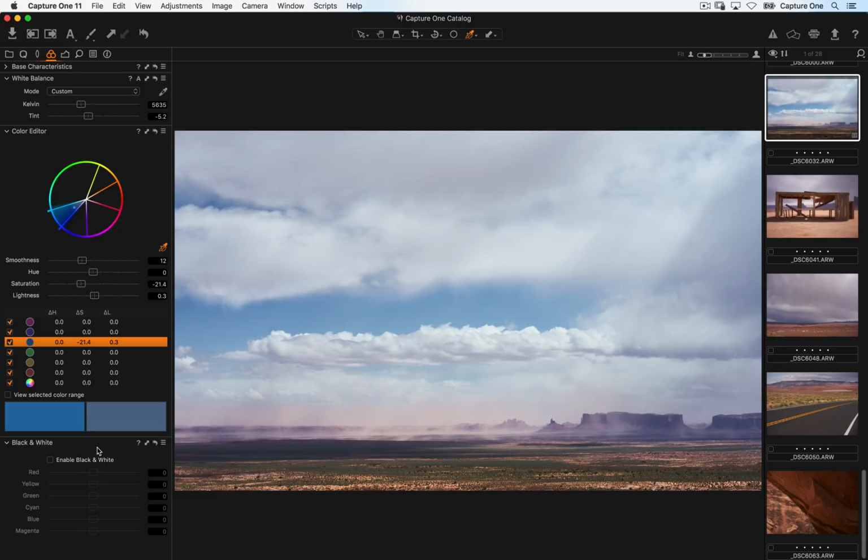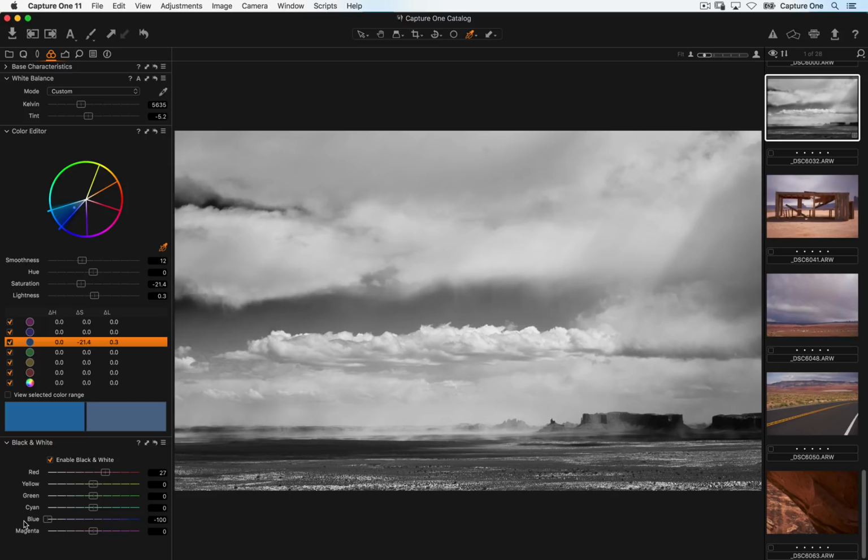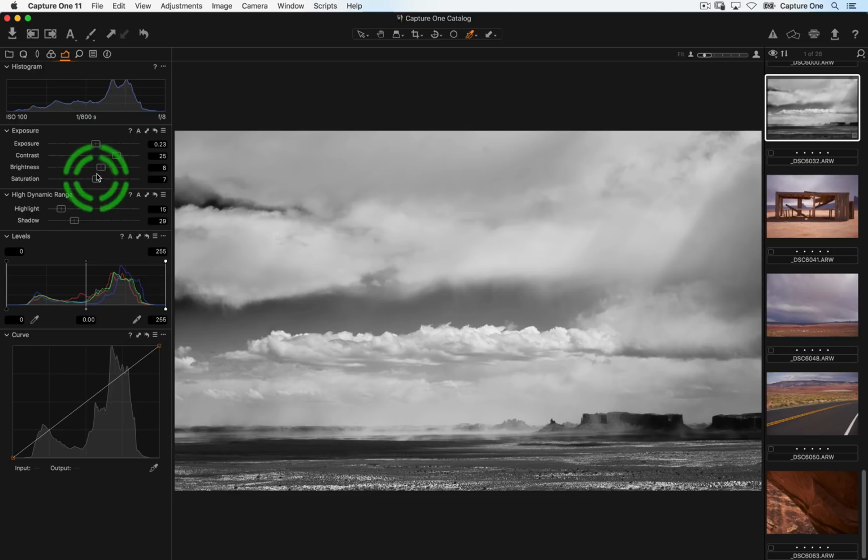Okay, and then as I said, ironically, there is the black and white tool, which works very nicely. You just tap that, enables black and white, and then you have the 6 color zones which you can then edit. So you see red is obviously going to affect our foreground. If I grab the blue, that's going to darken off our sky. Green, probably not a great deal. Magenta, a tiny bit, you can see in the mist. Yellow, probably also in the foreground. But you can get really nice black and whites using this tool, which is a much better option than just going ahead and desaturating everything by 100 points.